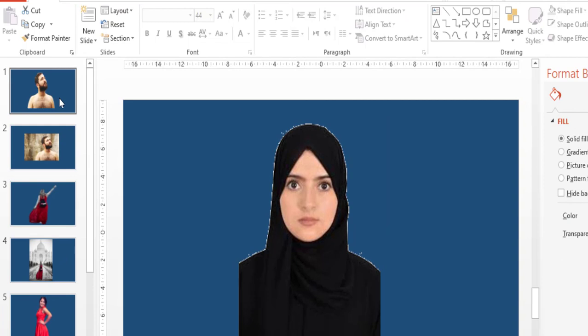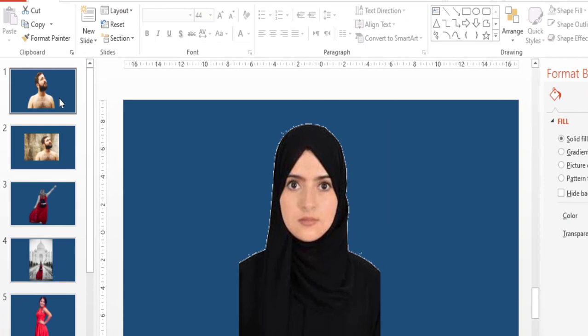Now if I copy the picture from the second picture slide, now have a look at these two pictures. There is a big difference. The one where we used color correction still has some white areas at the edges, but the one where we used remove background has no marked area over here.